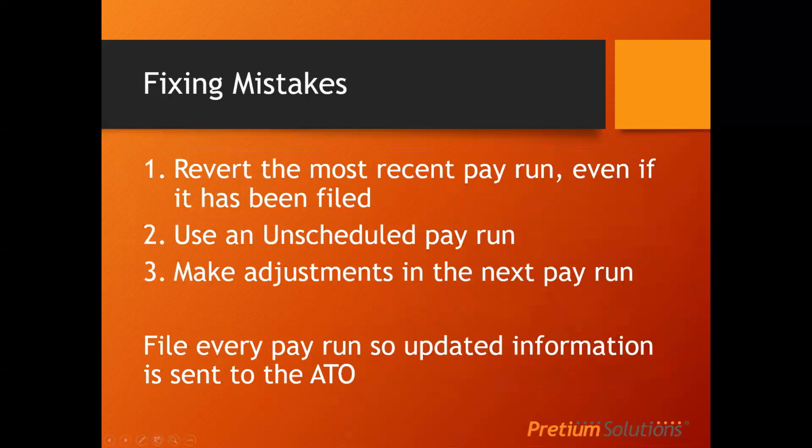So I don't think we've got any questions. It's quite a straightforward process, and as I said, Single Touch Payroll could be relabeled as Simple Payroll because the ATO have done a fairly good job in making this a simple process for everybody to follow and to implement, and we're hoping that it will actually save time and help you focus on running your business for the reasons that are more important. So growing your business, growing your sales and making more profit.